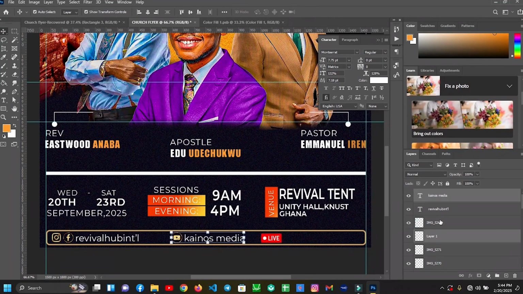So the next thing you will do is you will turn off this layer and write the name beside the life icon. So you will drag this layer to that area, then we'll grab our text tool.